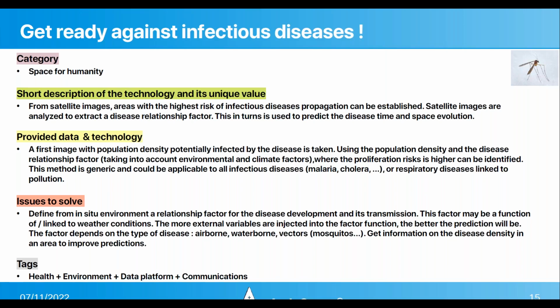So the interesting point of this challenge is that it's very generic. You can really think of pollution, for example. How will particles affect people? You can think of vector-borne diseases, how mosquitoes will transmit a disease. You can think of even a virus, how a virus will spread. So all of this is actually very important, I think, and there is a very large economical and business plan to build on that.